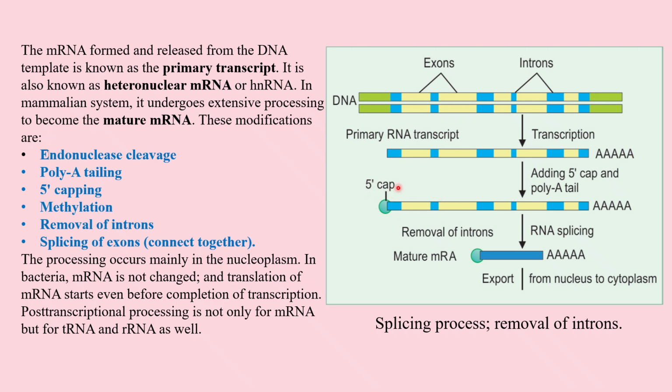Then at the 5' end, there is capping. That leads to the stability of this messenger RNA and protects it from both sides: on one side 5' capping, on the other side poly-A adenylation. The capping can be through methylation. Then RNA splicing happens, and in this process, with the help of certain enzymes, ribozymes, and the spliceosome, there is removal of these unwanted sites, which are known as introns. So after intron removal, there is finally the formation of messenger RNA, which has two ends well protected by capping. This is now the active messenger RNA after post-transcriptional modification.